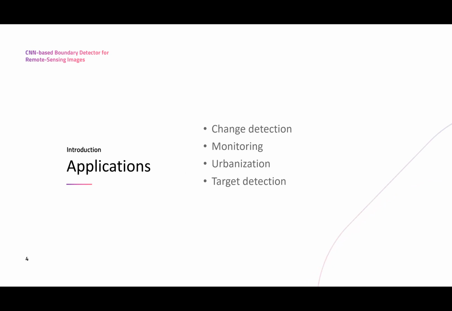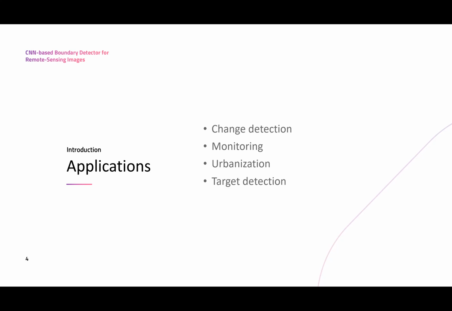In terms of applications of boundary detection, you can do change detection. For example, if you have shoreline and you want to monitor it, then you can monitor it across time using the boundary detector. You try to detect the shoreline, and if you detect it in another image after a while, and then you see the difference. If there is a difference, there is a change, etc. It encapsulates more than just change detection. It could be also monitoring, as in the given example, or you try to monitor the urbanization. It's another example where you try to find where the forests are, deforestation you have, the urban area, whether it's increasing or not. Then you try to find the boundary of that area, and then you compare it across images to see and monitor the progress.